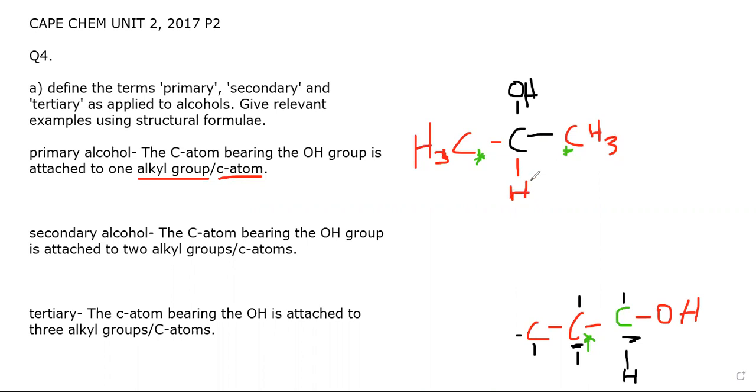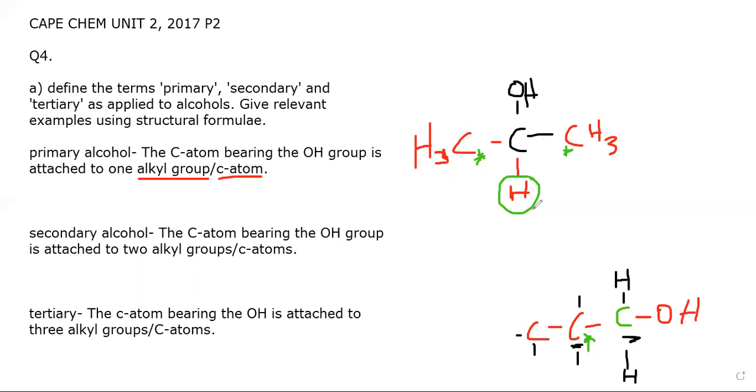You could also look at it in terms of hydrogens. I prefer to actually use hydrogens because the reason why oxidation of alcohols can take place is because of hydrogens. So if the carbon with the OH group does not have a hydrogen, it cannot be oxidized. But I will leave that for oxidation of alcohols. I'm just pointing that out in this video. If no hydrogen is attached to the carbon atom with the OH group, oxidation will not take place.